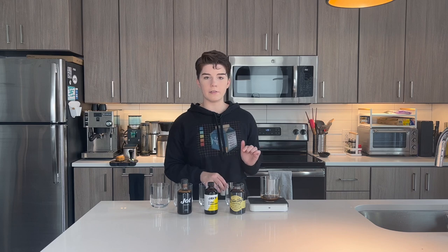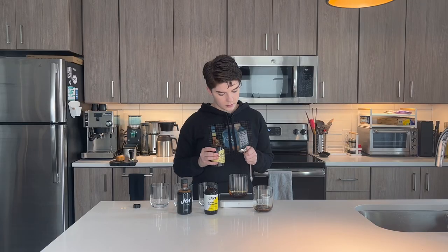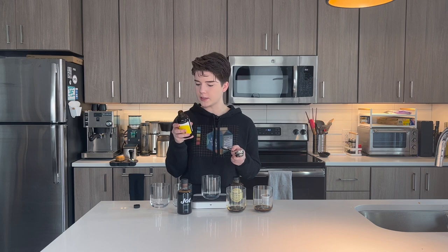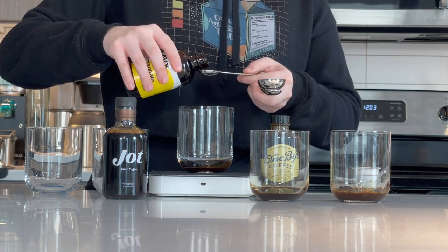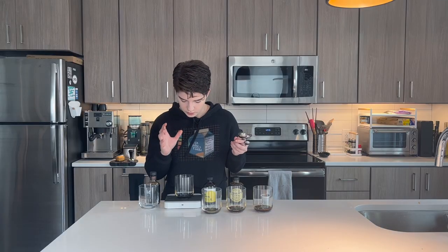Cometeer uses 25 grams of concentrate. 1x would like one tablespoon of concentrate, which is equivalent to 10 grams of liquid. Javi's microdose concentrate calls for one to two teaspoons — they have a little warning label on the back suggesting you start with one teaspoon per six ounces of liquid. Since I'm adding about eight ounces, I'll go with one and a half teaspoons of concentrate, which works out to about five grams. Jot recommends one tablespoon of their Ultra Coffee concentrate, which is about 12 grams of liquid.